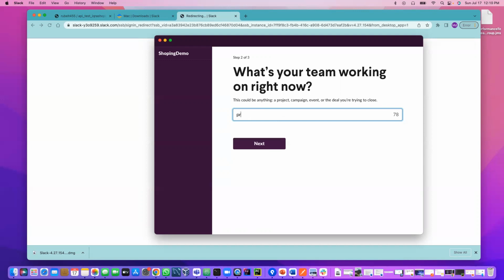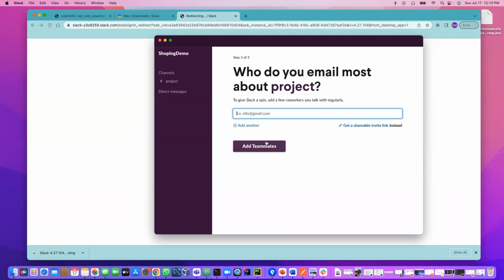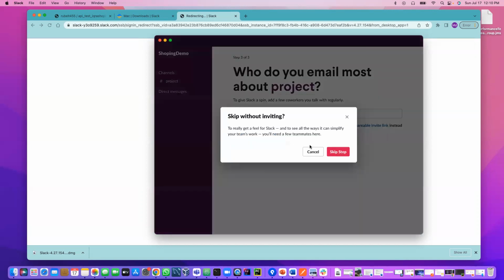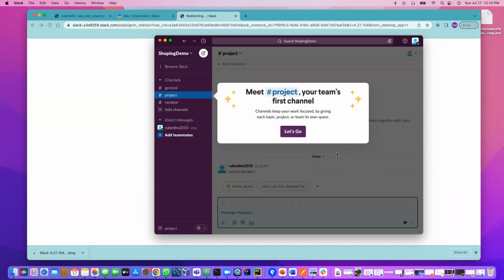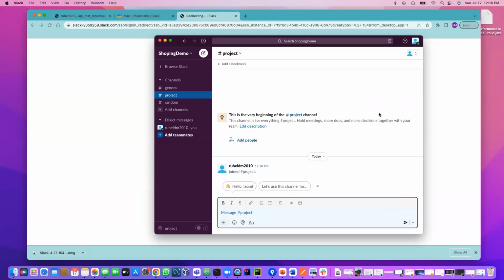I say project. Next, I can escape. Skip this, I will add the teammates later. Okay, let's go. So the workspace has been created.